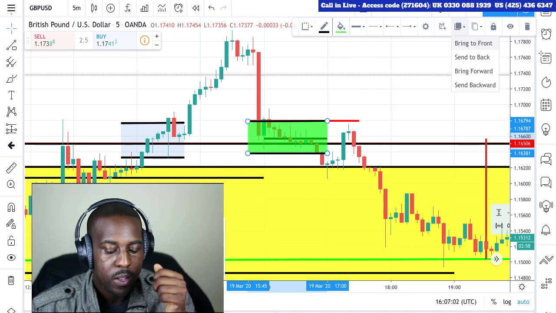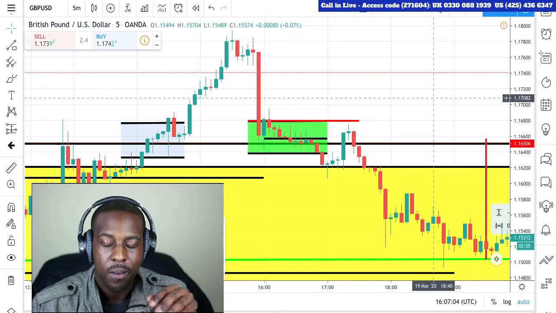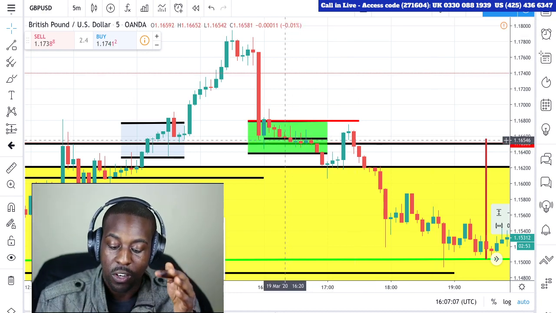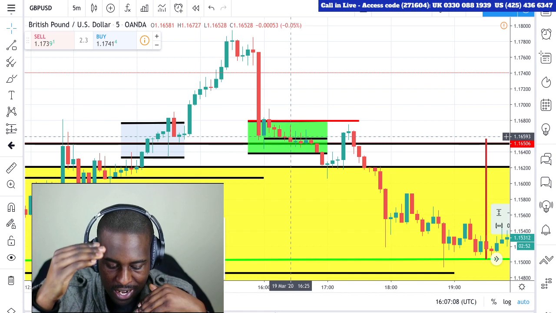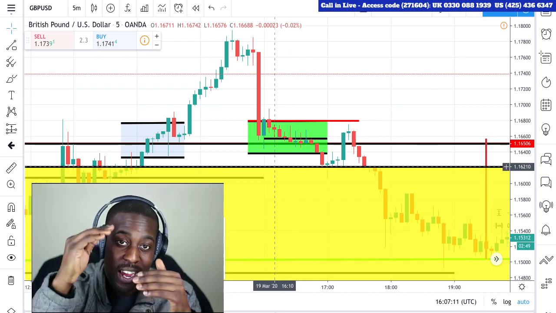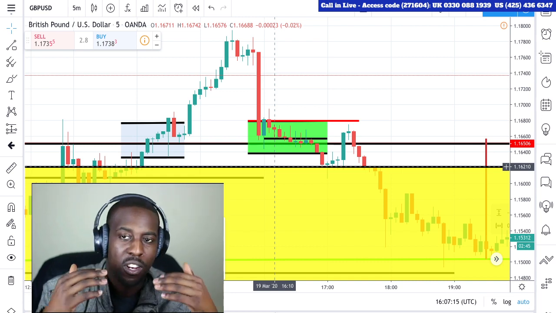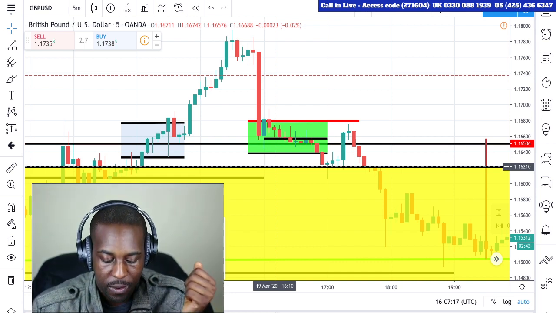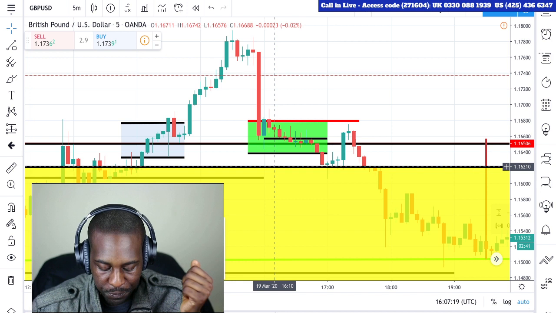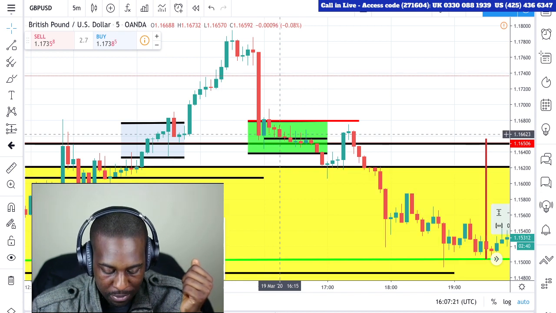All right, so you can see in this green area the price was moving sideways. There were a lot of tails on the upside, a few tails on the downside, a lot of doji candles, as they say, which is basically just indecision. It's trying to go up, it's trying to go down, it doesn't know where it's going. And what else do we see?